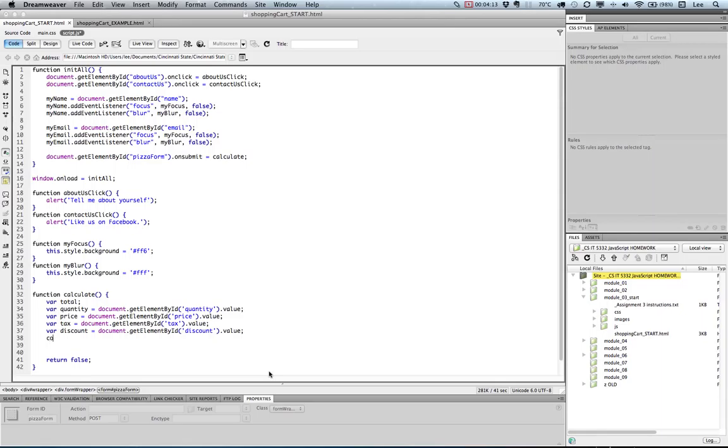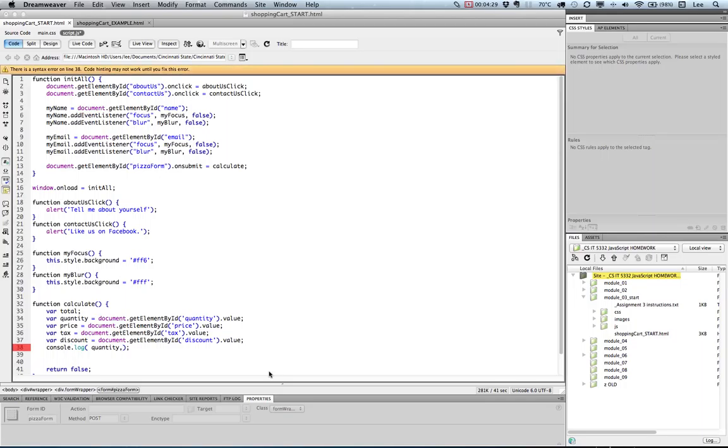I'm just going to put one in here. We'll say console.log, and we'll say, let's say quantity, comma, price, comma. This is going to get a little gnarly because I need to separate these variables with some little indicators.